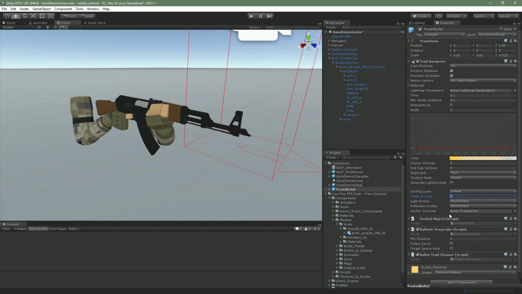So, looking at the properties on the projectile, min distance is the minimum distance before the bullet visibly appears. For this type of bullet, we can leave it at 0. Follow curve orients the projectile to face its direction of travel as it arcs, but we don't need that for a tiny bullet. The ignore route is the root of the character hierarchy that fires the projectile. If there's a chance the projectile will spawn inside one of its colliders, then we want to make sure that the hit won't register. We can leave that value as the default, because I'm actually going to remove that property in the next update, so it's always on instead.